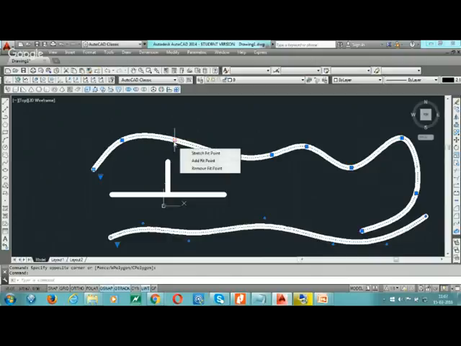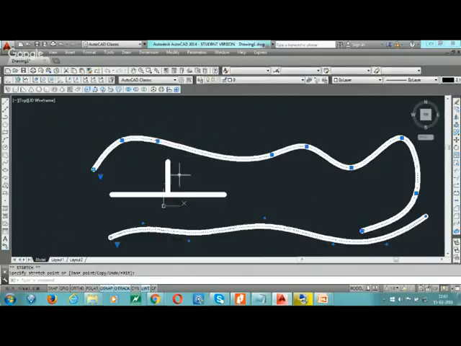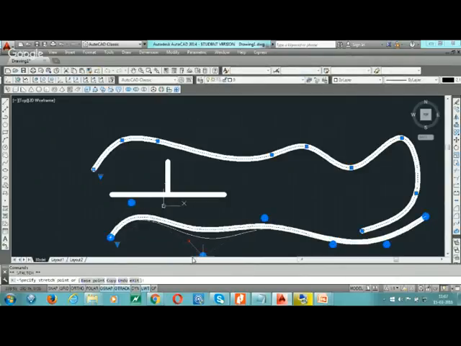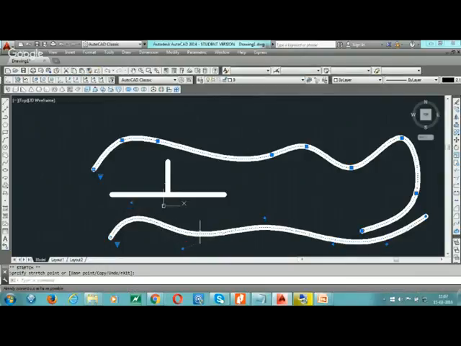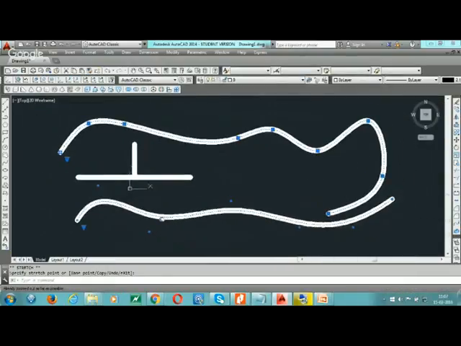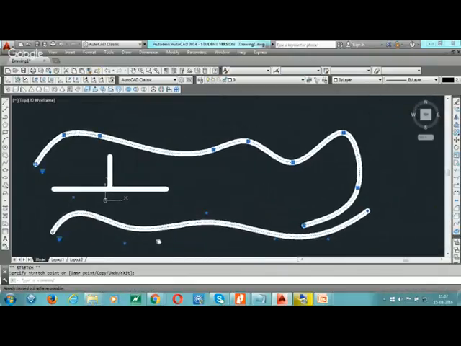In fit points, the points are on the curve. In control points, the points control the curve. Mostly we use spline for surfacing.